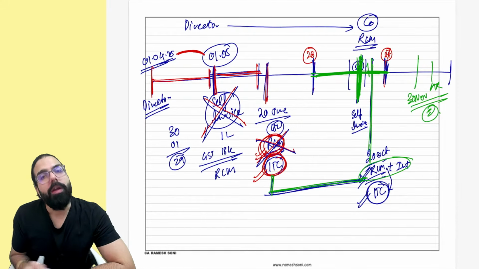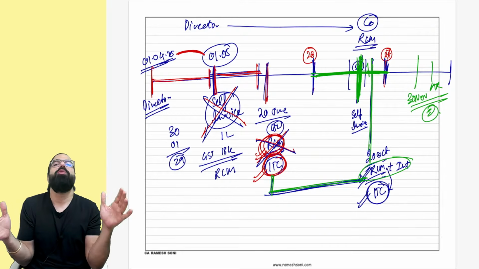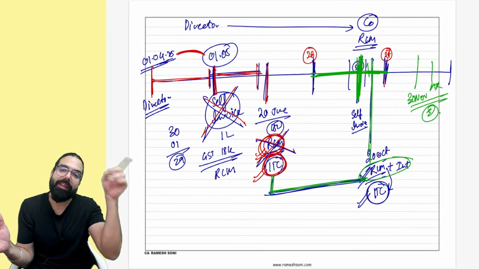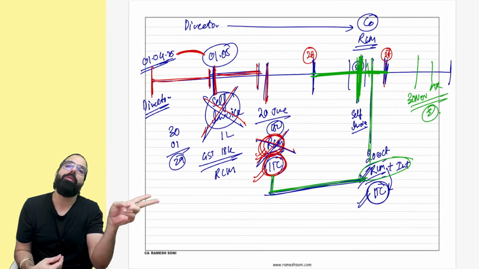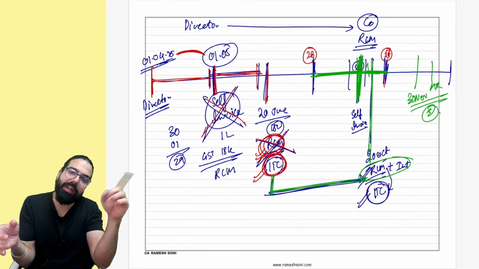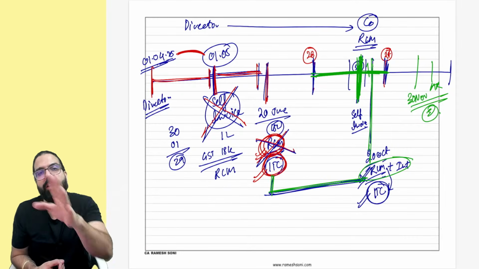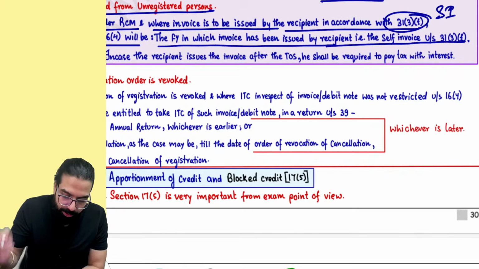This is okay, sir. But tell me one thing, if I raise the invoice in 2026-27, I made the self invoice, when can I take the credit? Last day, next year, 30th November and the actual date of the annual return. For this year 26-27, when you made the self invoice, that year's next year 30th November or the actual date of the annual return, whichever is earlier. That's all they clarified over here.